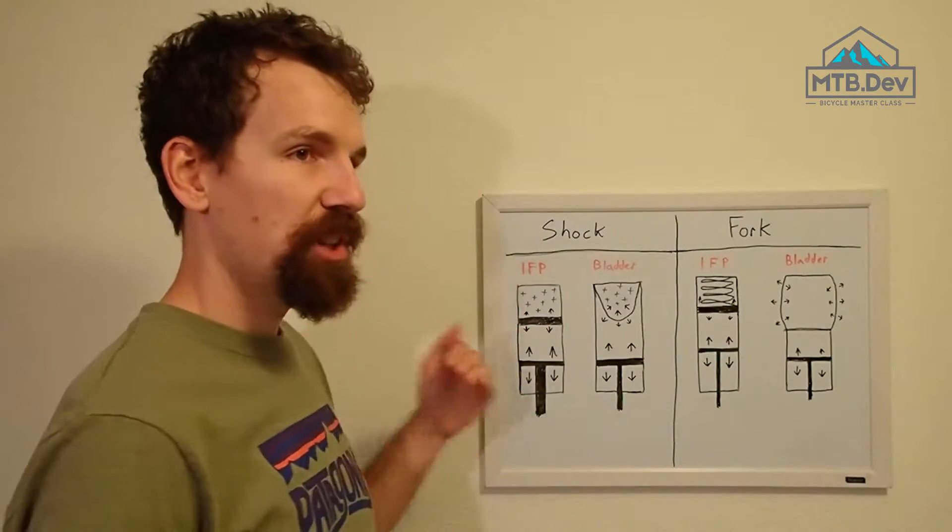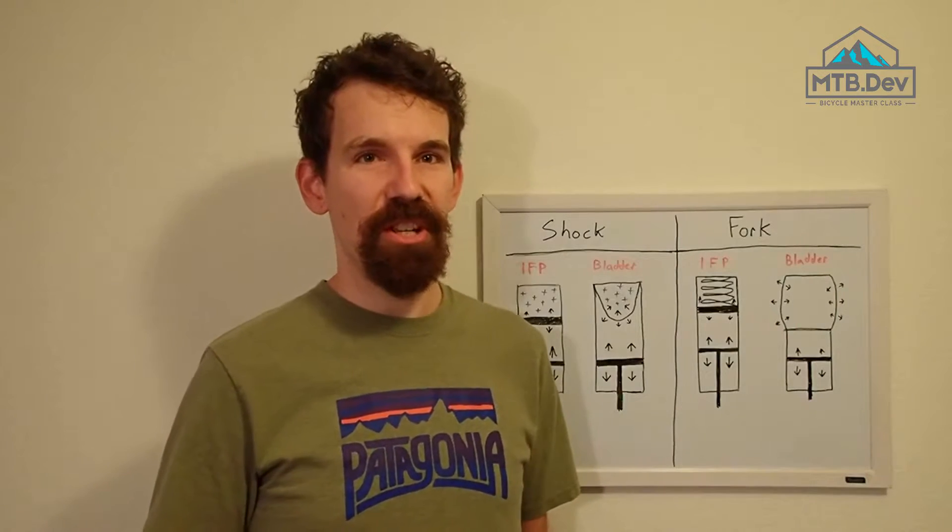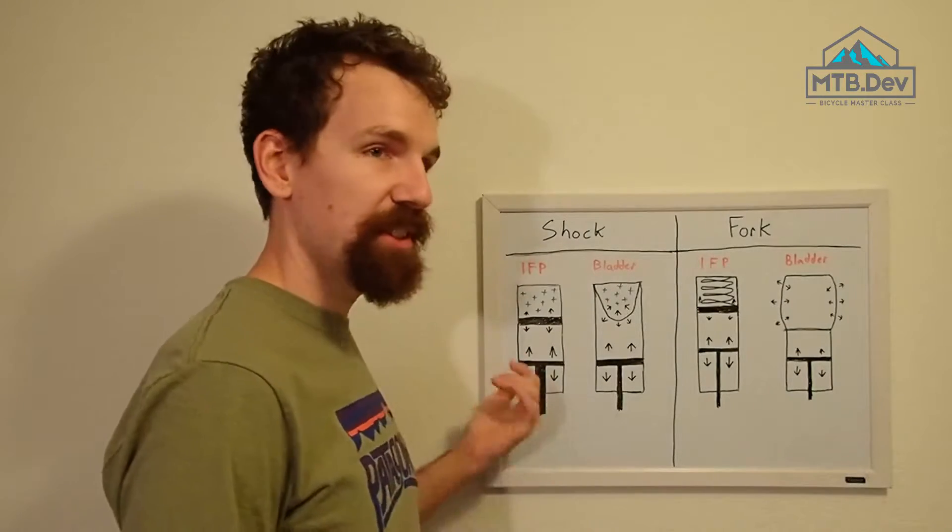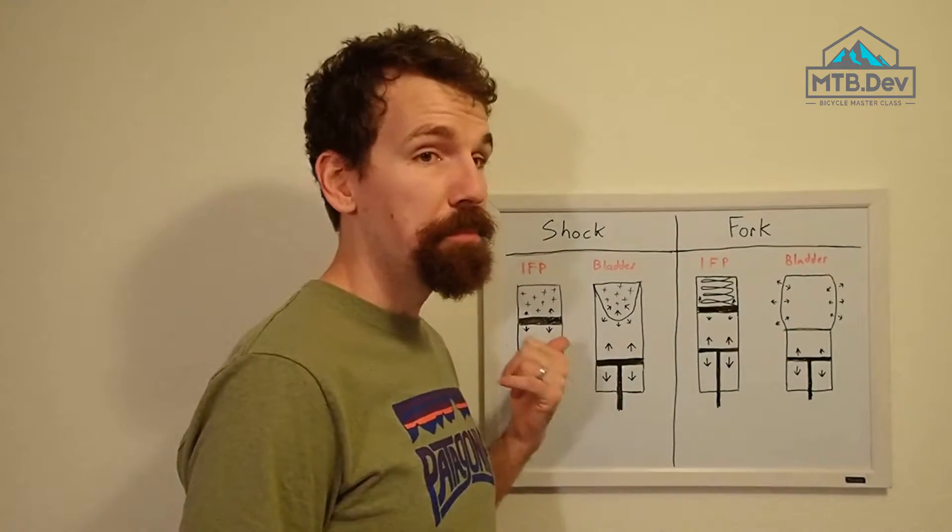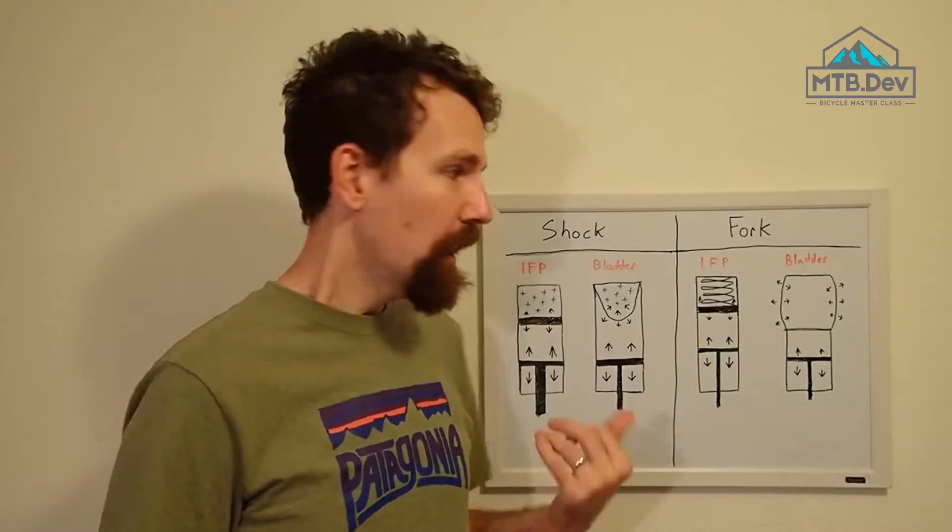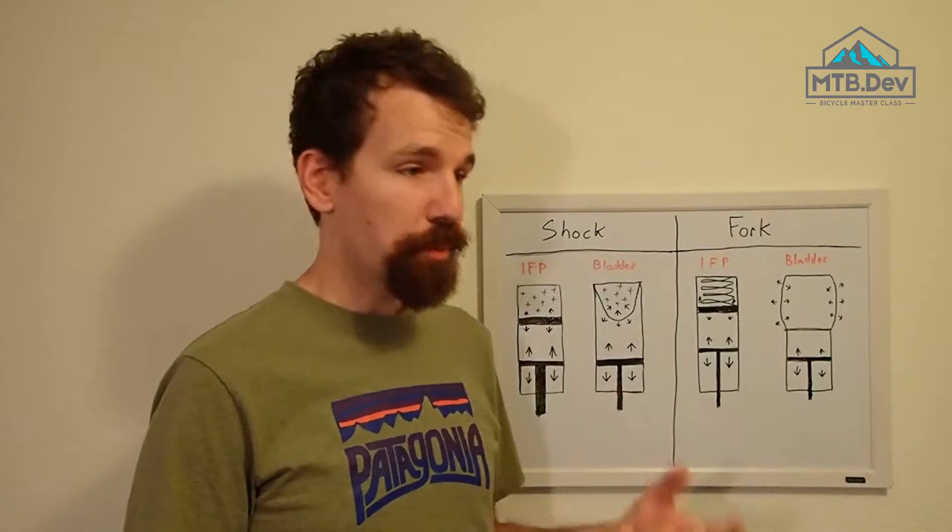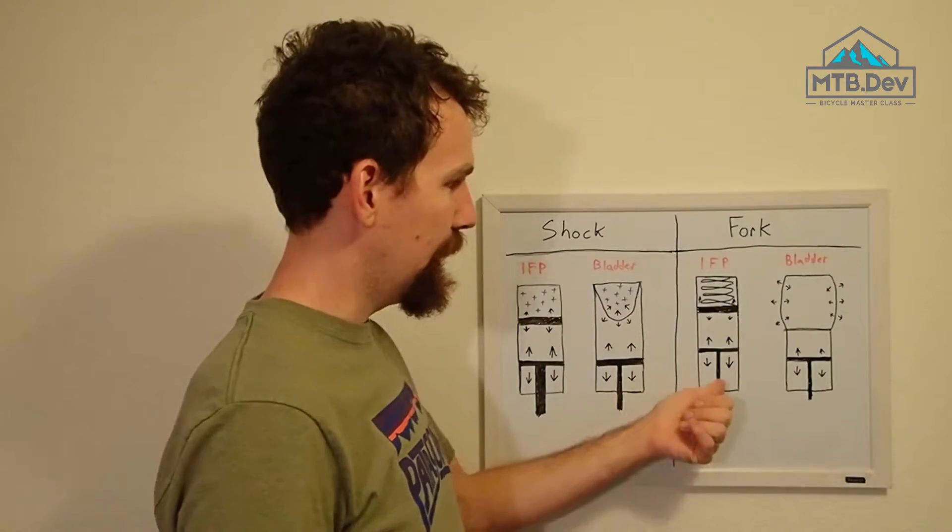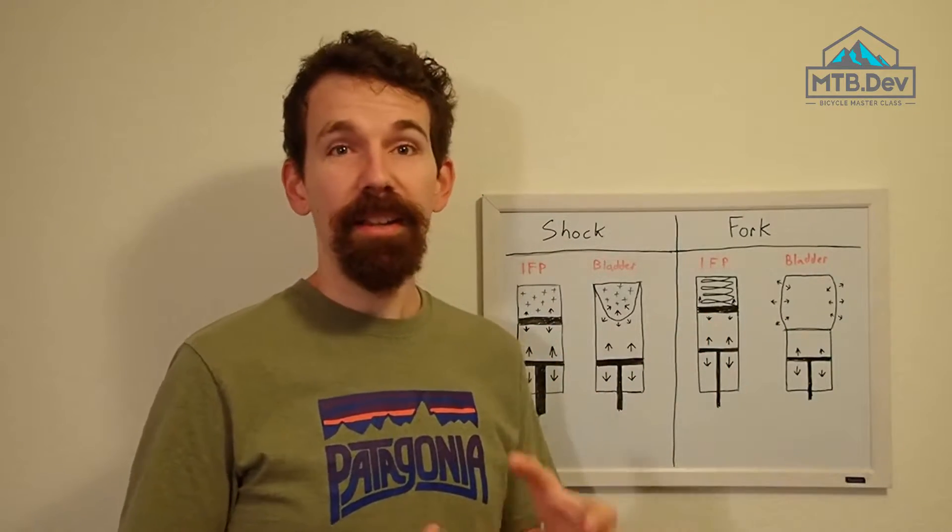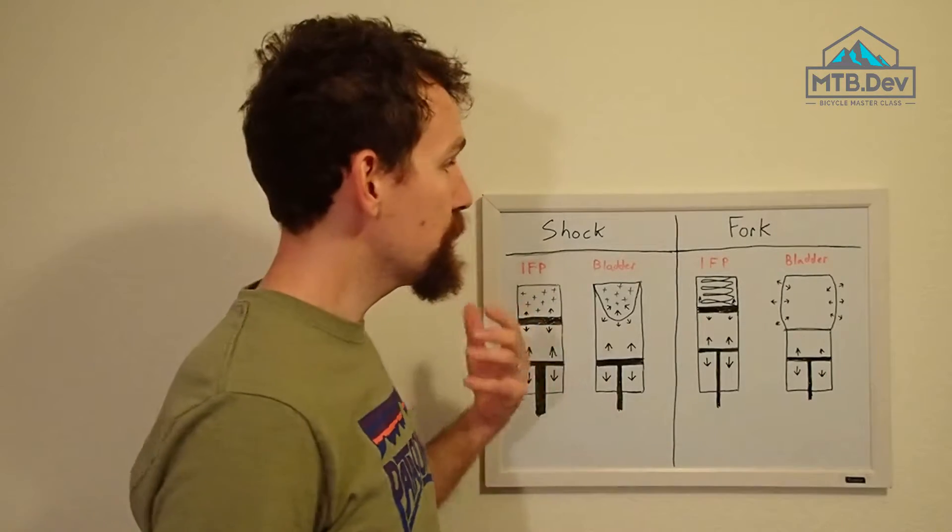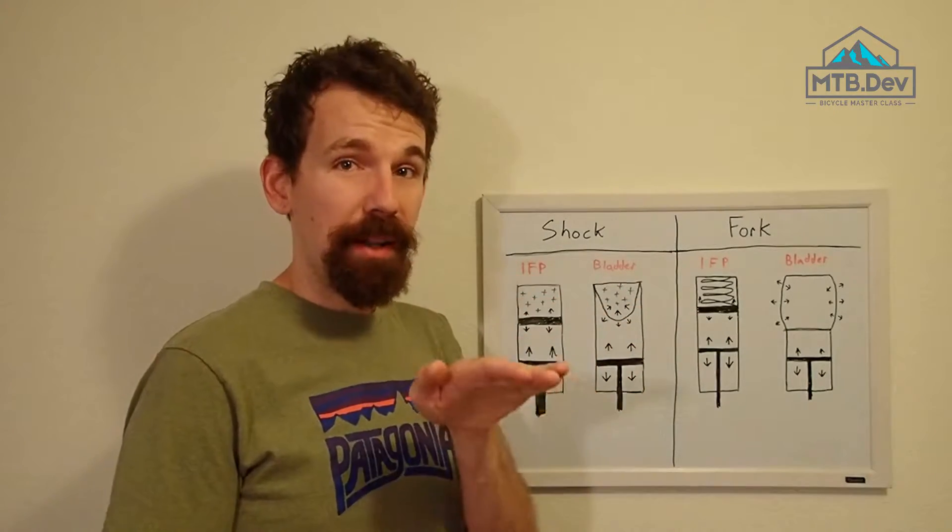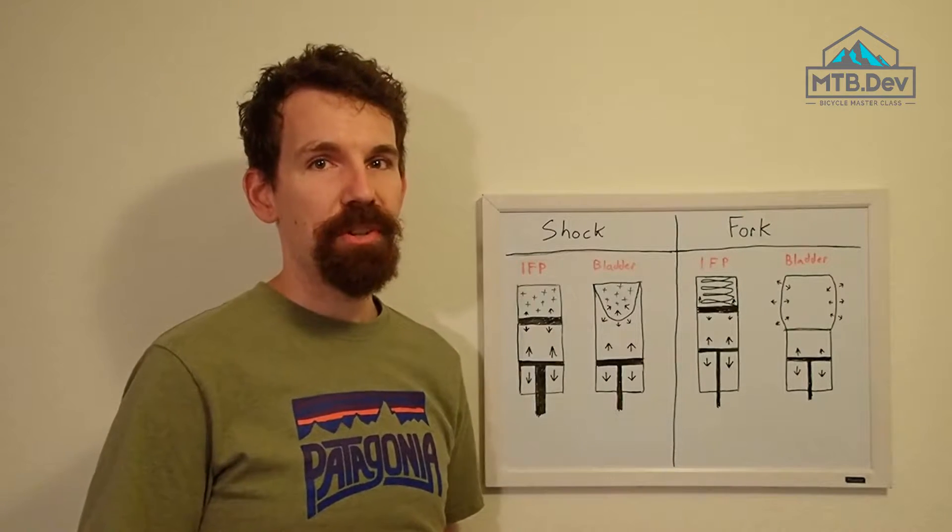Displacement compensation is used to adjust the volume of the damper chamber as the volume requirements change. The volume requirements are dictated by the amount of damper shaft that's inside of the body. So as the damper shaft moves in and out of the body, that's going to change. It's also dictated by heat as well as ingestion. Certain dampers may pull oil in from the containing chamber and bring that up into the damper body, and that's going to slowly increase over time. So you need a way to keep the damper oil chamber the correct size at all times throughout operation.